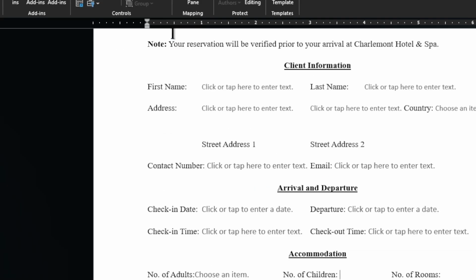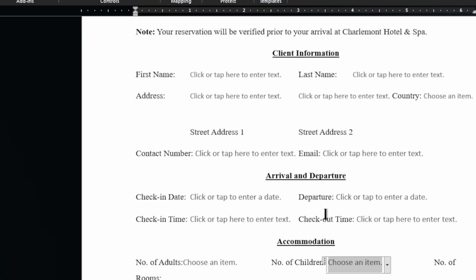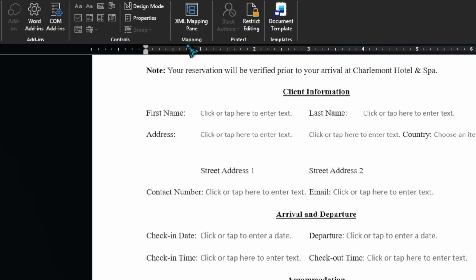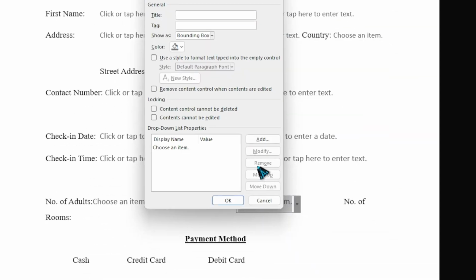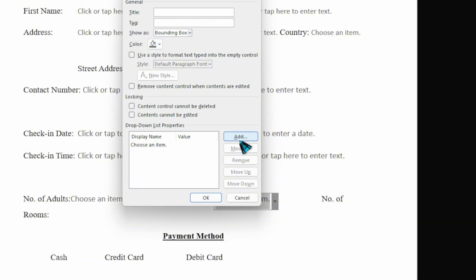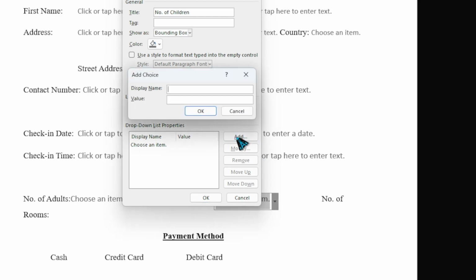Same thing goes for children. A little space there, and add a drop-down list. So choose an item, go to properties, and I'll call this one number of children, right? And I'm going to click on add.